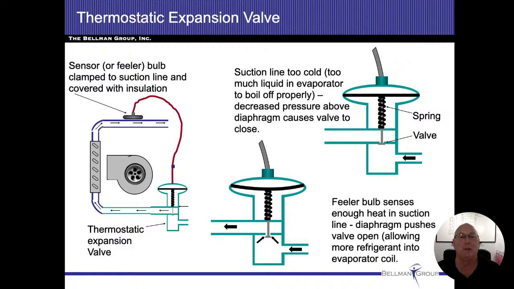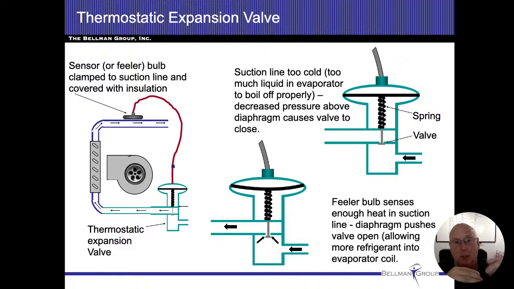When we're dealing with thermal expansion valves or TXVs, these end up going on the liquid line, and that's where we'll see them. And then there's going to be another tube that goes to the suction line. So if somebody does put a mismatch system in and they want to be able to make it work, they can go ahead and make this work.